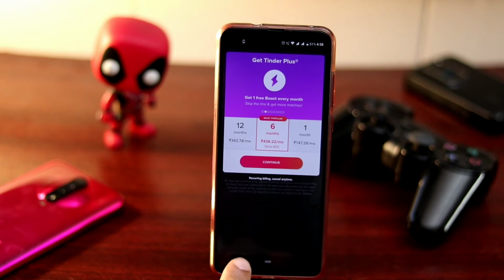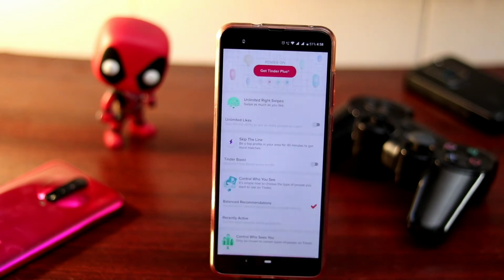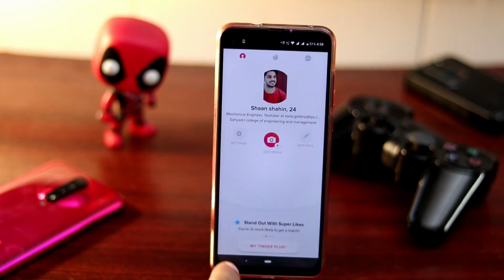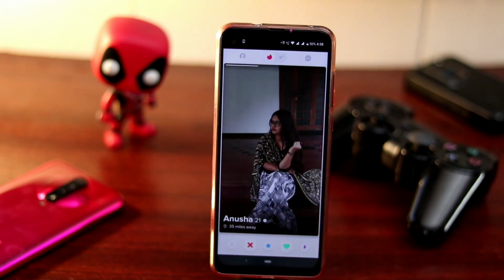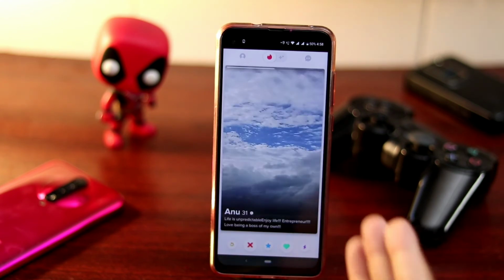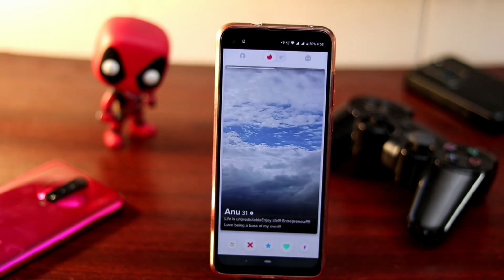So what is the benefit of getting this? If you ask me whether it is possible to rewind back if you accidentally swiped someone, what do I have to do? For example, just imagine that I'm going to swipe this up. If I wanted to make it back, it is not possible with the normal version available from the Play Store. If you want to rewind back, you must have Gold.